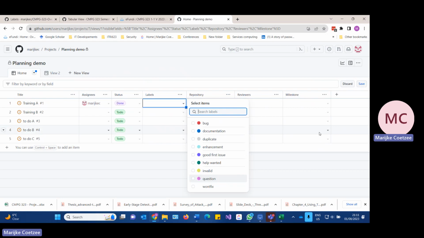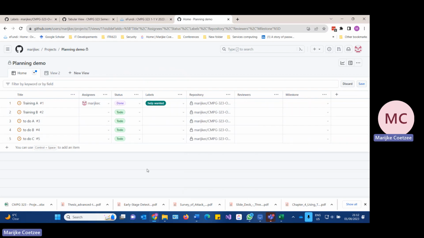So it's quite straightforward. Let's say, just for a matter of interest, let's call this one help wanted. You'll see you label each of them, which is very nice because it's very visual, it's very colorful. You can later on sort things by your labels, and then you can look at your tasks in your work and understand, okay, these are the ones that are, for example, bugs. If you look at all the bugs, you can see it's a nice bright red color. You can sort it in different ways. You can make new views on labels and see a lot more details. So it's a very visual thing. It helps you to really understand what is going on in your project.